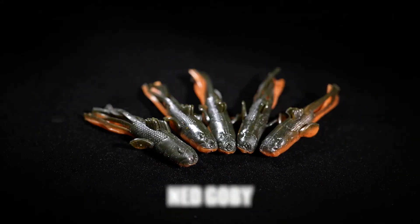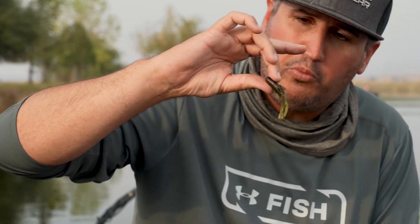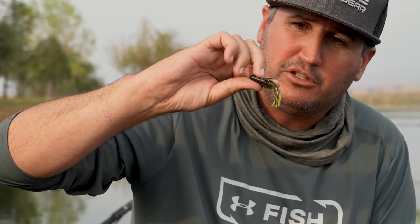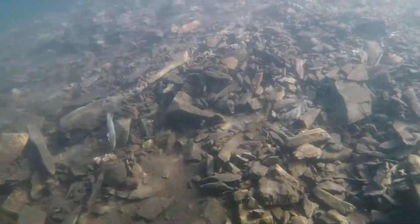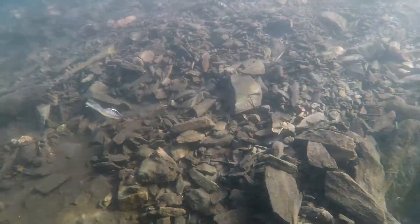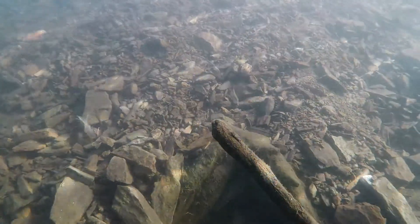So we have our little Ned tube. This is like a little Gobi style bait right here. It's got a nice little antennae on the back, two side fins. You can put the jig head inside if you want to dart it around like the old school tube jig, where it's going to hop and change direction. Or you can just rig it like a traditional Ned Rig jig and pull it straight across the bottom.